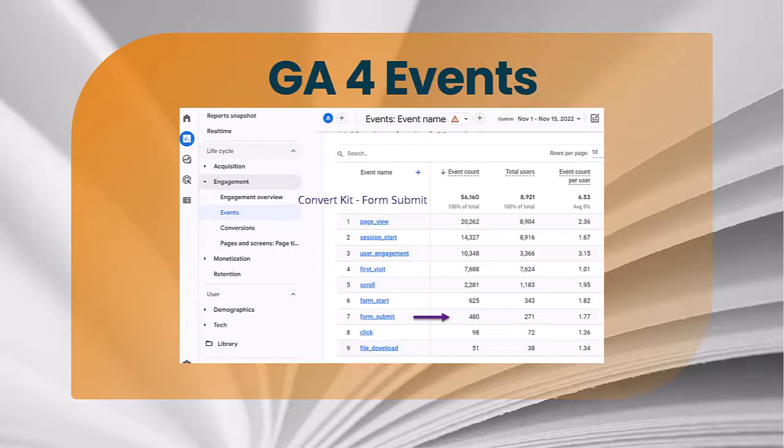So adding the GA4 tag and container ID to a landing page in ConvertKit, it doesn't take very long, but do it for each of your landing pages. Now for ConvertKit, again, you want to do it for all of your landing pages. Each landing page is separate, but it's the same container ID. So once you copy it, you can paste it inside all of your landing pages. If you've already got 6 or 7 landing pages, every time you create a new landing page, you just add the Google Tag Manager container ID to that ConvertKit landing page.